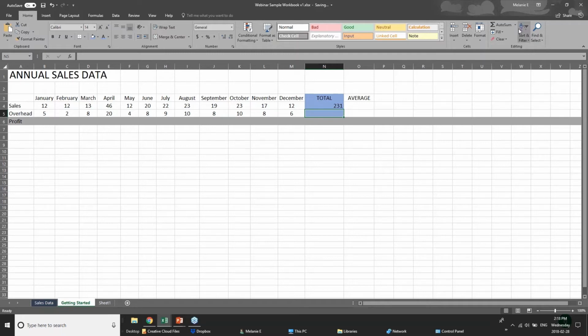It also has a drop-down option here, and these are some other functions that Microsoft has found are very commonly used. So they made it one click. So say I wanted to just one-click average. It doesn't recognize the average. It wants to total these amounts. So it wants me to actually highlight it. Great.